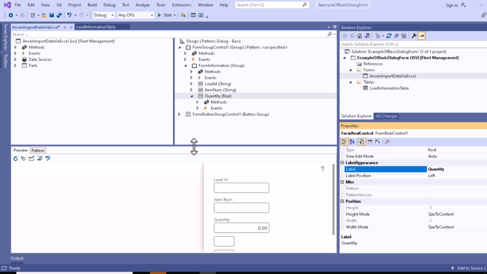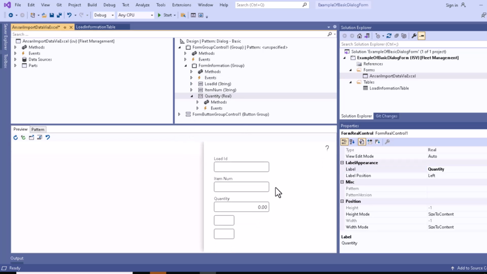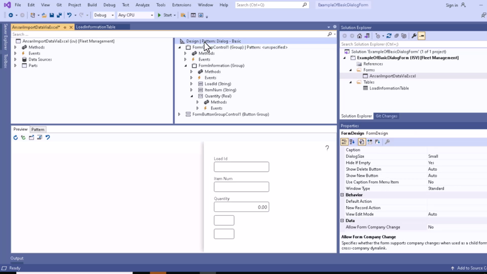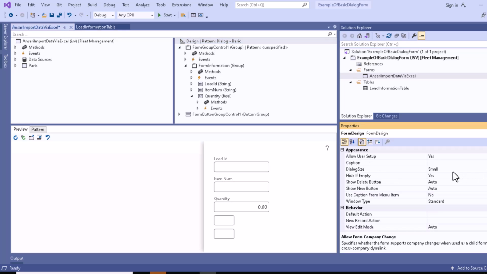So whenever I am creating the design, you can see in the preview section this information is exactly updating, right? And if you want to give the information above the form, what you have to do is click on this particular designer section, and in this caption section you can give the caption.